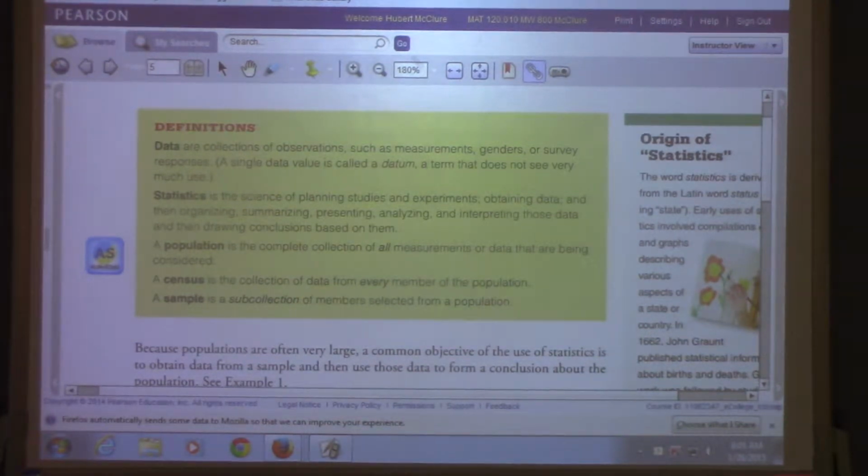Now, you can go about doing this two different ways. You can highlight what's in your book, or you can write it on index cards, or you can write it in notes, or you can just sit and listen. I don't care. Okay? But I would suggest that you do make some kind of mark beside the problems or beside the terms that I say are important, because when the test comes about, you'll know what's important, and you won't have to reread the whole chapter.